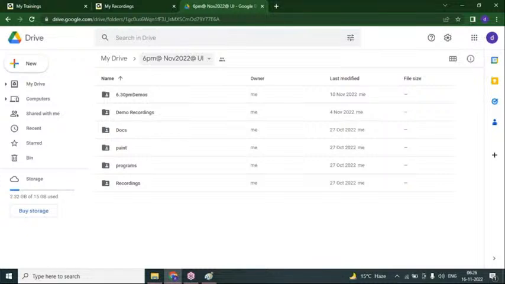Whatever programs I'm explaining with an IDE, I'll install it. Visual Studio Code is my IDE. You can go with VS Code, or you can go with Dreamweaver or Sublime Text. Any one IDE you can install from your side.